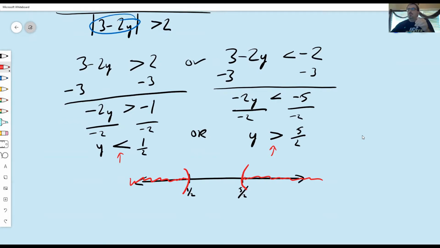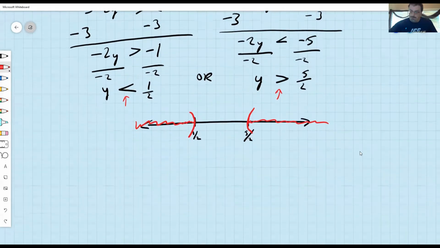You're left to right. The key here in this problem is how many shaded areas you have. If you have one shaded area, you have one interval notation. If you have two shaded areas, you'd have two interval notations. If you have three, you'd have three interval notations, and so forth. So we have two shaded areas. So we're going to start with the first one. We'll go left to right.